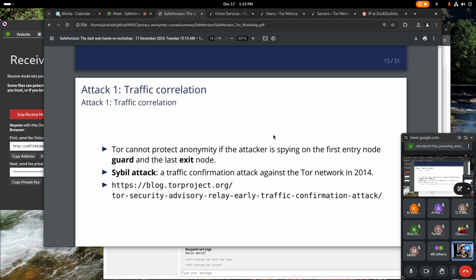And in that case, of course, the attacker has the capability to look over all the internet traffic in the country. The attacker doesn't need to run the relays itself.